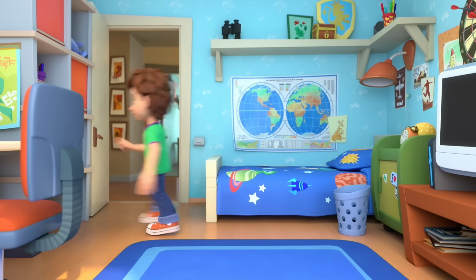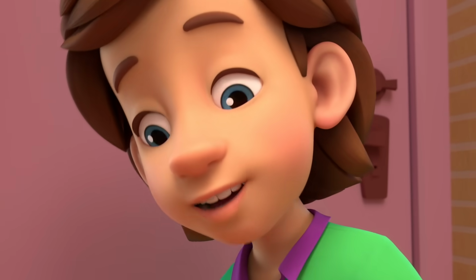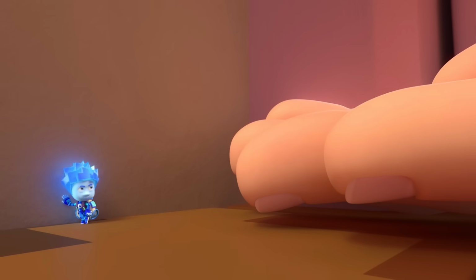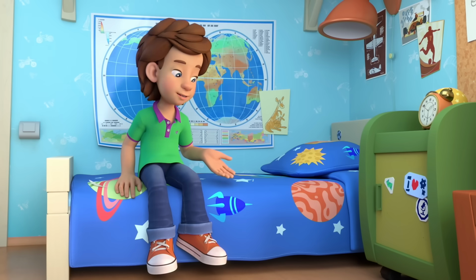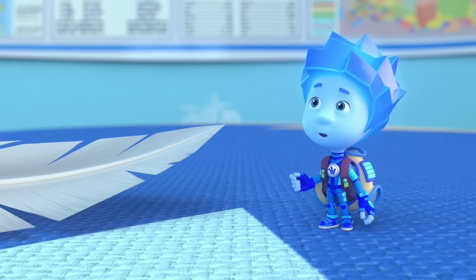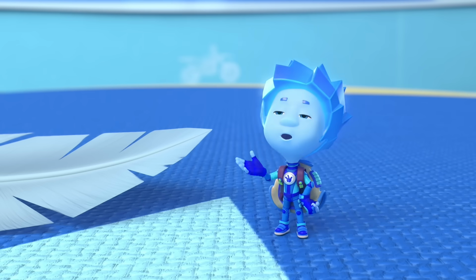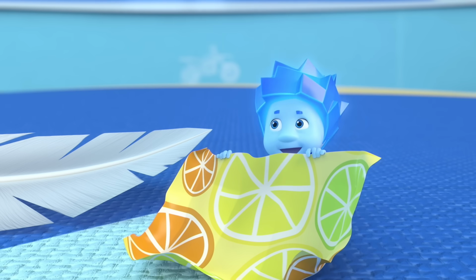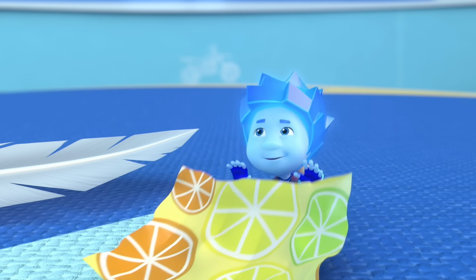Nolik! Are you mad at me? Nolik? Mom, stop! Nolik, you're not hurt. Oh, you scared me to death. That's the second time I was almost thrown out. Come on, stop sulking. I said I was sorry, didn't I? And I saved the feather as a memory. Huh? So we won't fight anymore. Maybe we should throw that feather out. It only caused suffering for both me and you. But what about the memory? That kind of thing you don't forget. Anyhow, I took something else from the trash can for the memory. A wrapper? Uh-huh. You remember when you ate a ton of candy and then your tooth had to get pulled? When was that? Your memory looks like it ran out of memory.